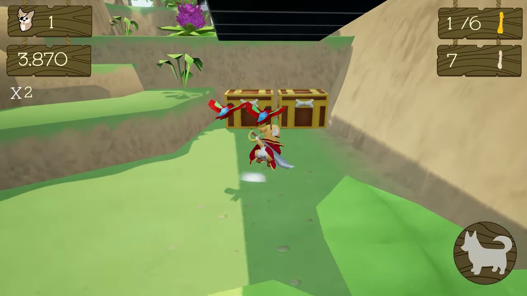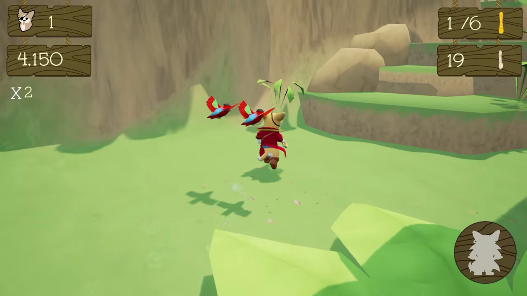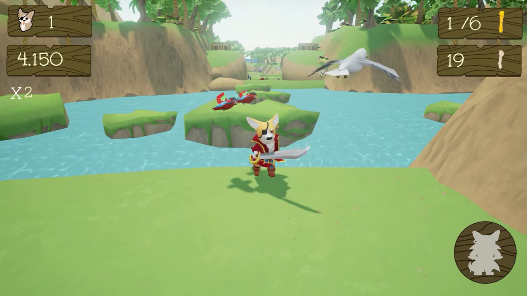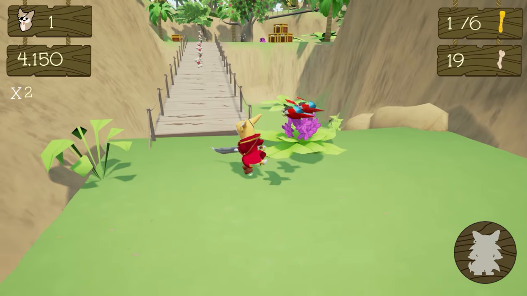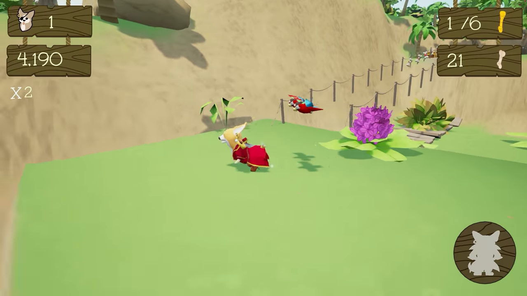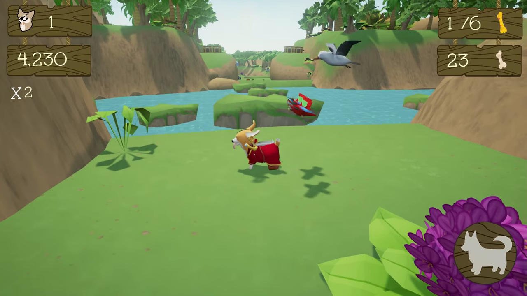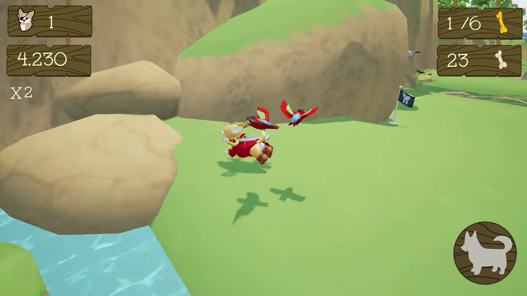Ooh, there's a lower route here. Aha, look what we found. We found treasure chests. It's so cool. Barking at the bird. Oh no! This bridge totally owned me. Oh wait, is there no way up now? That would be a shame. There's treasure chests over there that I missed. No, we want to be... There we go.